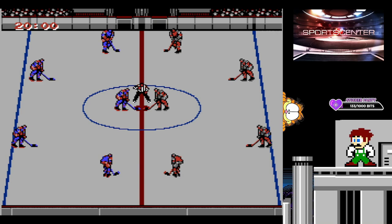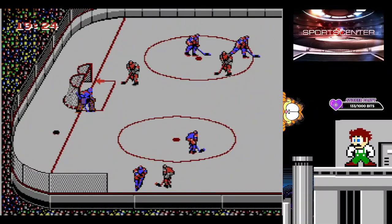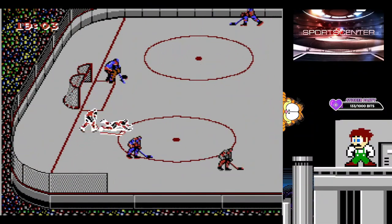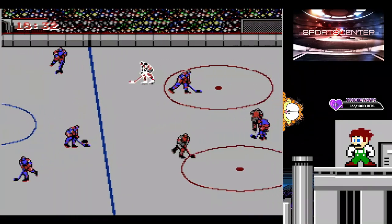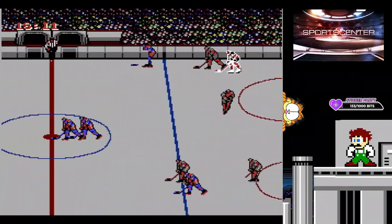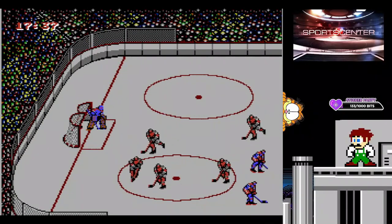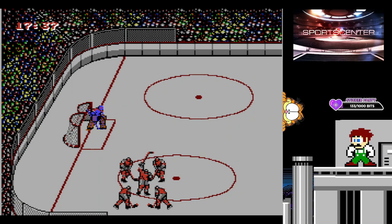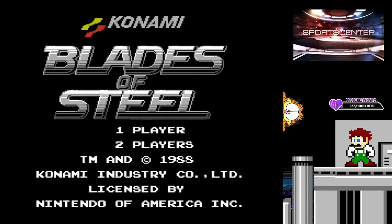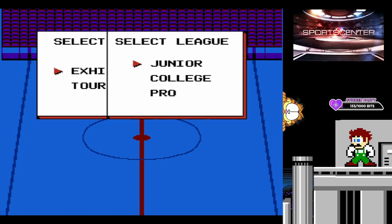So far tonight we played Virtua Tennis for Dreamcast for tennis, Mario Kart 64 for racing on the N64, bowling for the Atari 2600, F-Zero for Super NES, Black Box Golf for the NES, NBA Jam Tournament Edition for Super NES, Tecmo Bowl for NES, and we just finished NES Tournament Open Golf for the NES, and now we've got Blades of Steel. One of everybody's favorite hockey games where sometimes a boxing match might break out. Alright, but most certainly going for exhibition.